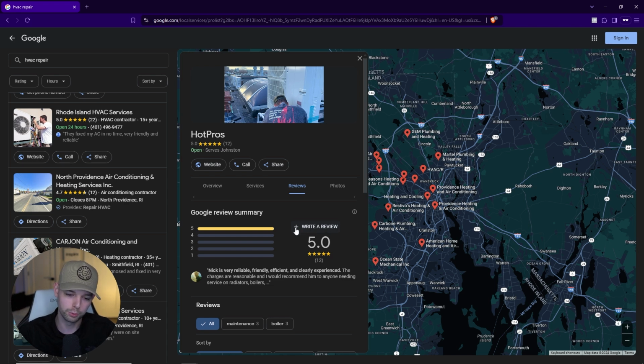So it's almost like an SEO trick: if you can get your people to leave good reviews and actually have them mention different services and what happened and what kind of things, because that overall is going to add the keywords and it's going to help your Google business profile rank higher.